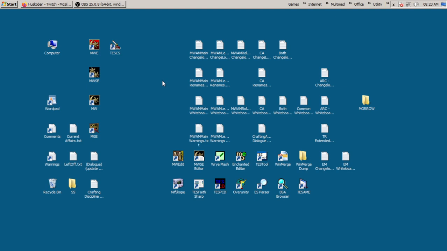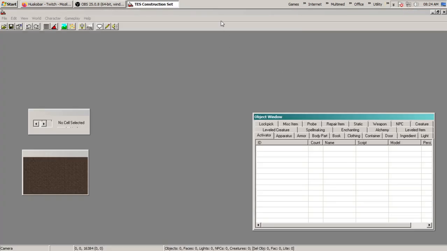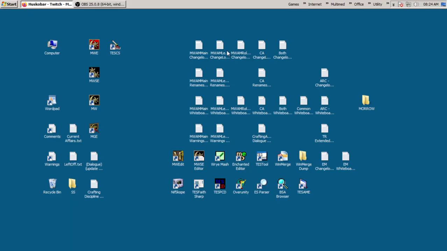And hopefully I can do this right, but it should be fairly straightforward. And Erengard Mines is pretty simple. There aren't that many changes involved in journal entries for this one, so hopefully it won't botch up too badly or take too long. But we will have a script recompile in the middle of this, and it will be the thing that takes the longest. Otherwise, probably won't take more than about, he says optimistically, 15 minutes or so. Okay, so the first thing we're going to do is, first of all, we're going to make a backup, I think.